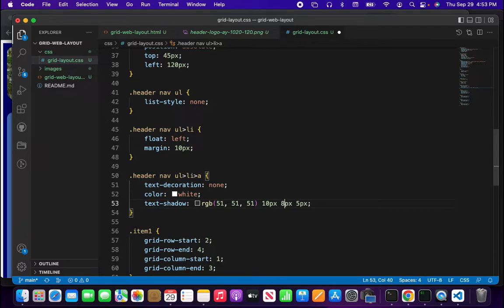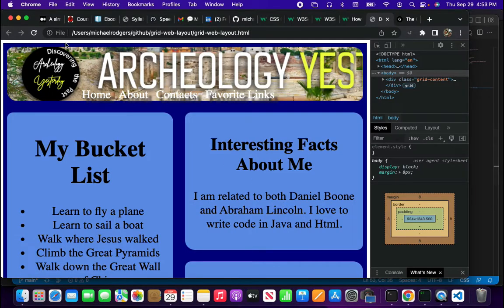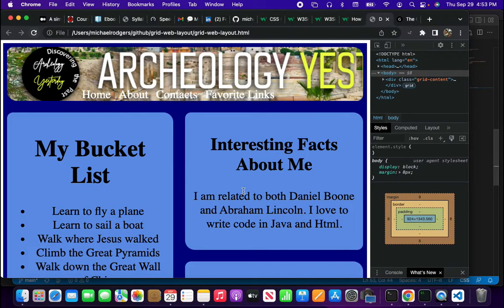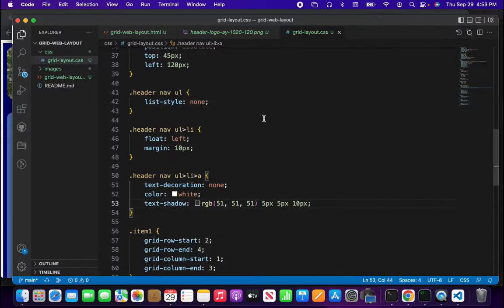Let's take that to 8, and maybe bring this to 8 for the offset. Still a little too low, maybe 5. And I'm going to bring that guy back up to 10. So now there's a little bit of a drop shadow behind it. Can you all see it okay?